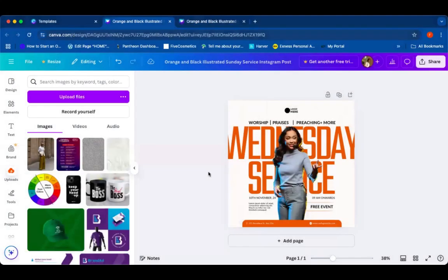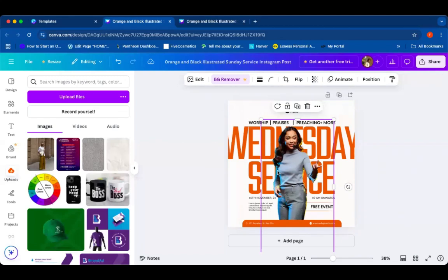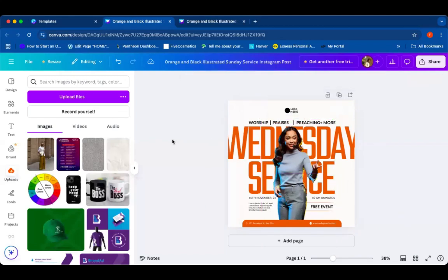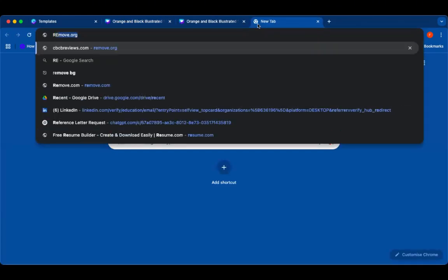So for now, you need an image that doesn't have any background. And we've also looked at how to remove the background of your image. If you have forgotten, I said we'll go to remove.bg, right?